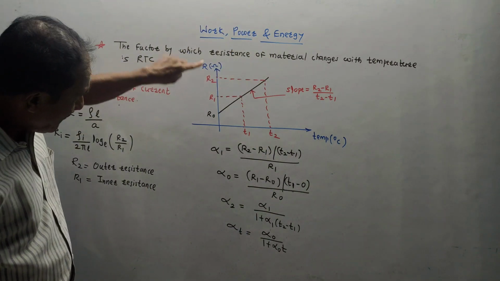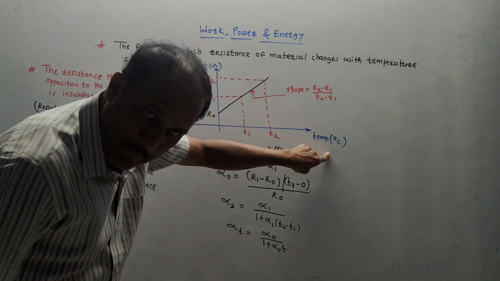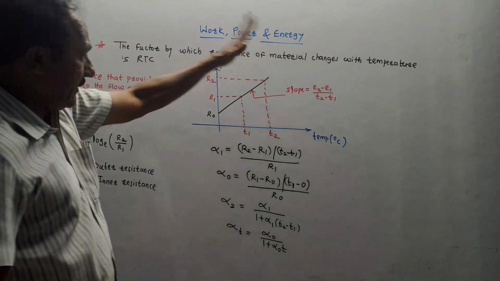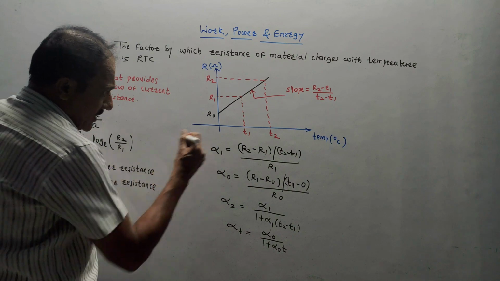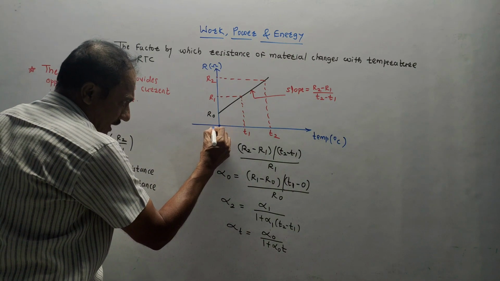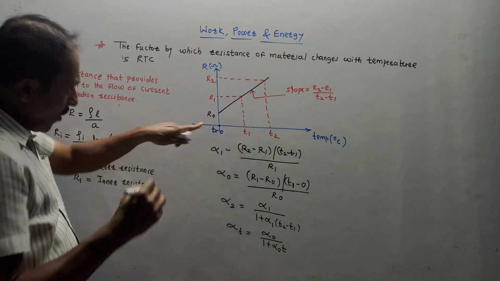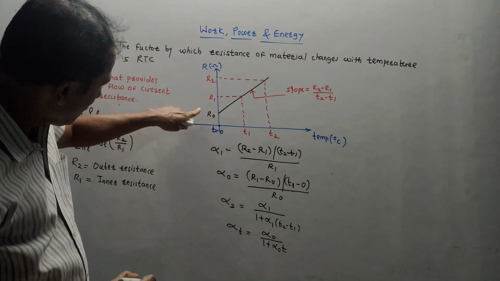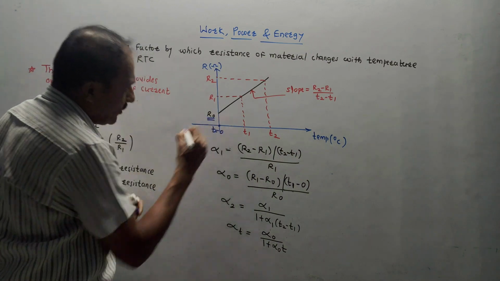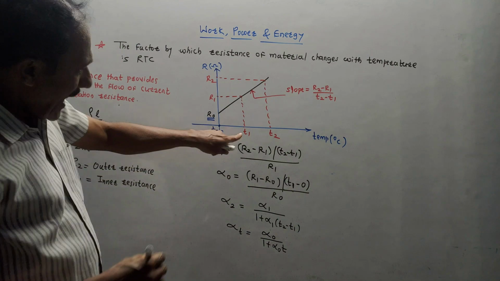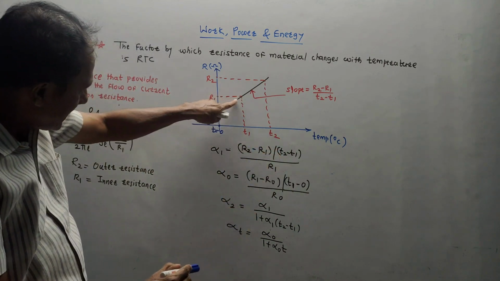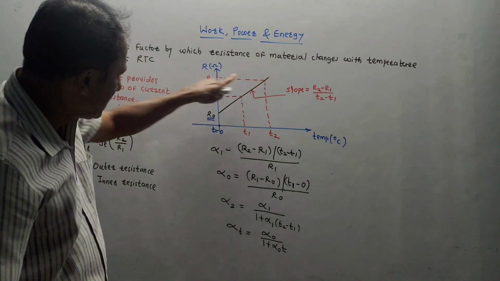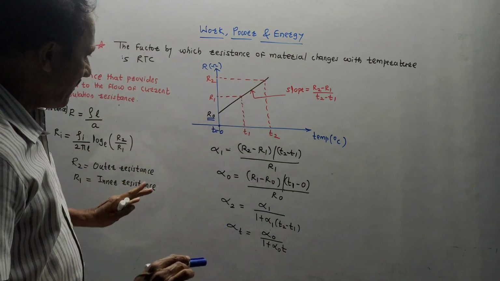So, this is the graph of resistance versus temperature of a certain metal. Now, on x-axis I am plotting temperature. Here at the origin, I have T equals 0. Whatever value of resistance there at T equals 0, that resistance is denoted by R0. I have considered two time instants, T1 and T2. At T1, resistance is R1. At T2, resistance is R2. Very simple.